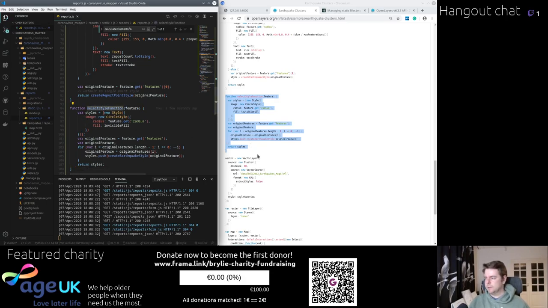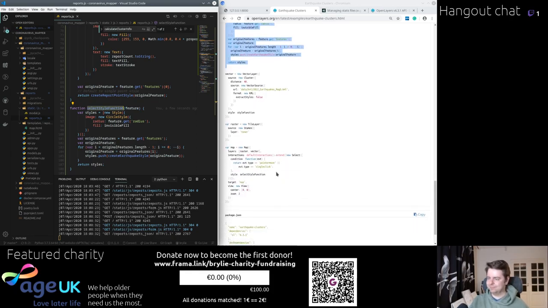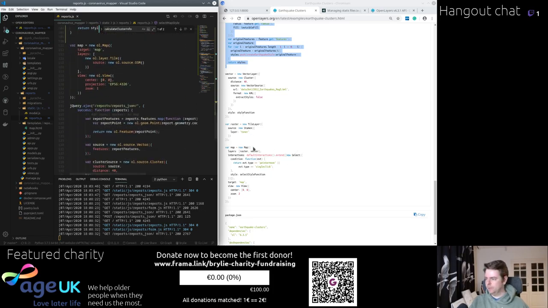So select style function is applied to the map down here. And a function is a function, so we don't need to call it a function. It's a verb already, so select map style is good enough, I think. Let's select map style feature, and then we want to come down to our map definition. We got two layers, a tile layer, and... this is pretty nice, actually.